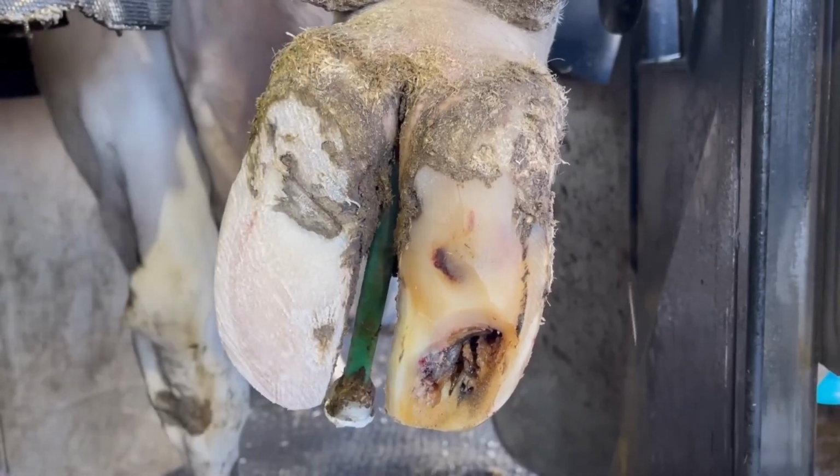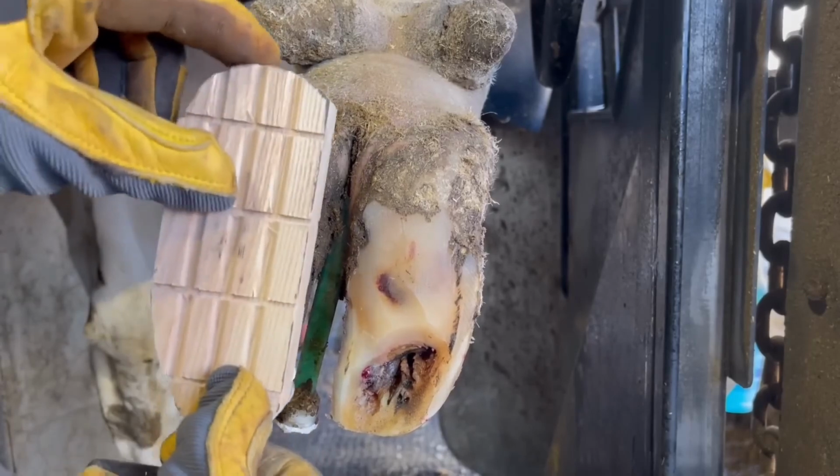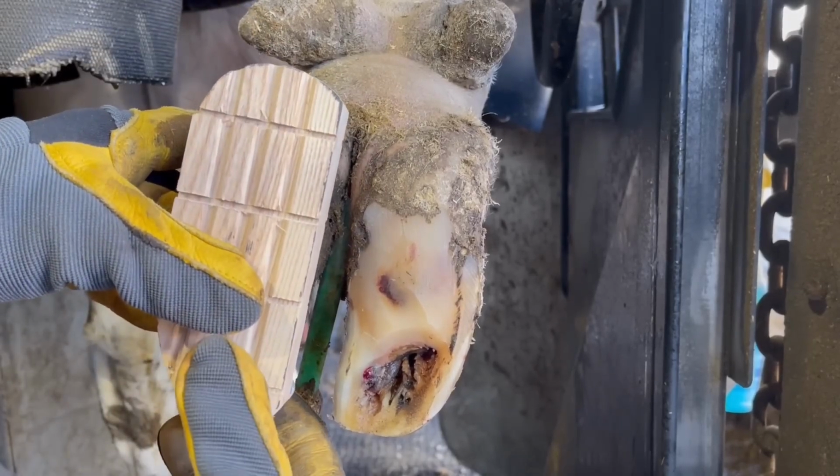To help stabilize the foot, the worker uses a wooden block. This keeps the cow from putting too much weight on the damaged claw and allows it to heal properly.